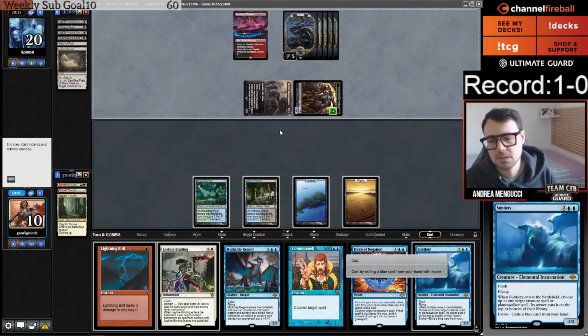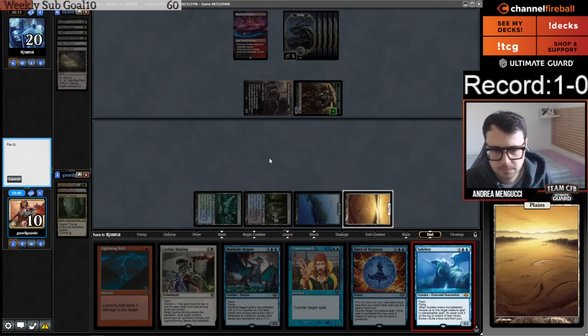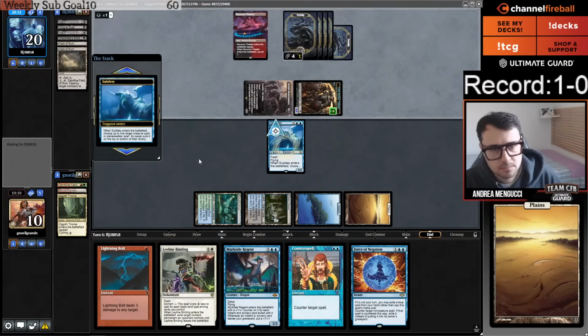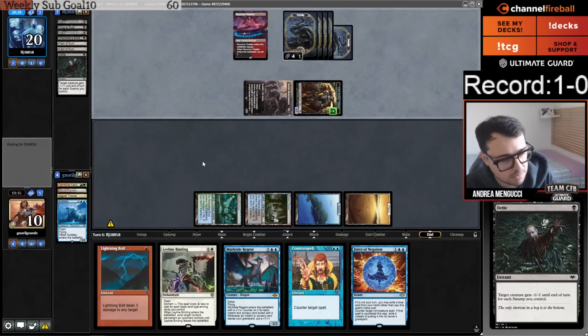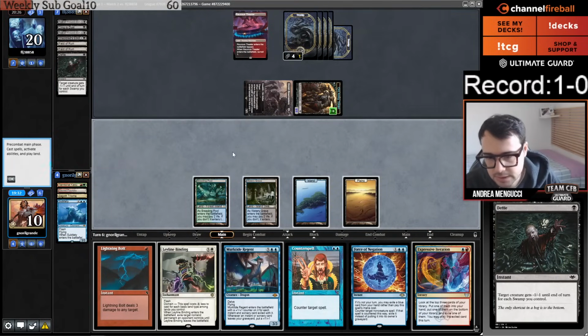Our opponent passes. I'm just gonna run this card out. Defile, wow. Yes, I got them. Fortunately, I can cast it, and now I can't double spell.